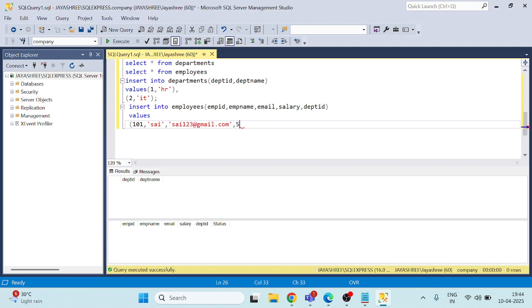Okay, next, what salary we need to mention here? It is in integer format, right? That will be 50,000. And finally, employee ID, same thing I am taking here.